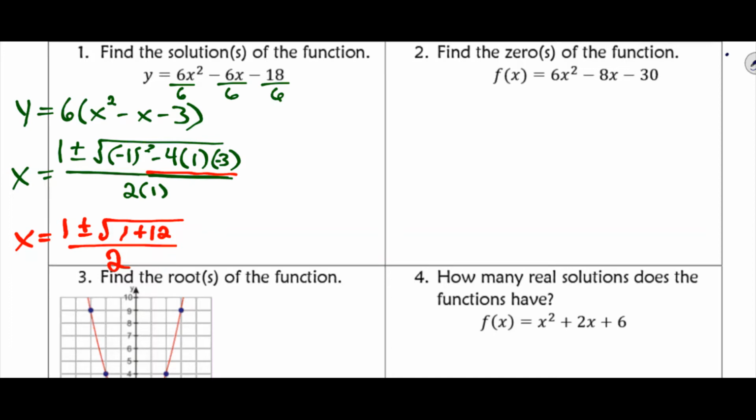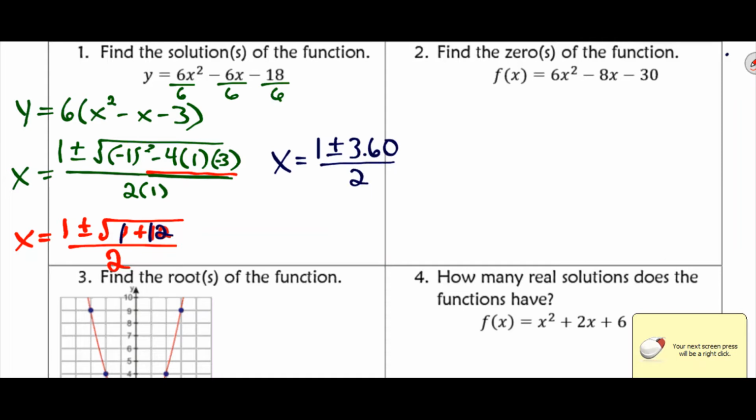Now I'm going to add together 1 and 12, and I'm going to do the square root of that number. I just don't want to have to write out each step, so I know I'm going to do the square root of whatever that gives me, which is 13, and that's going to be x equals 1 plus or minus the square root of 13, or I'm actually going to simplify that right away. That is 3.60, all divided by 2. So this is where I split the problem. I'm splitting that into 2 separate division problems.